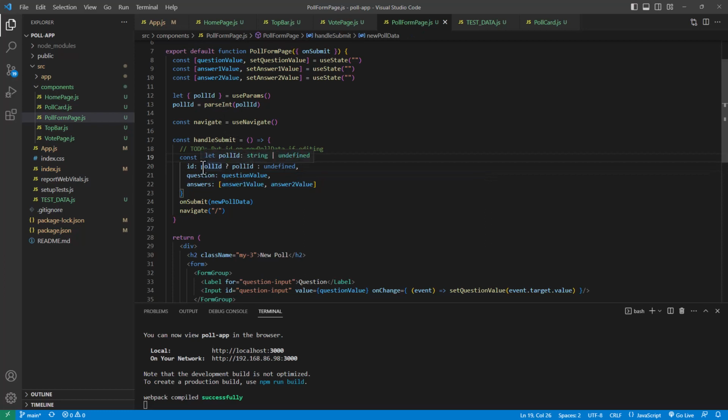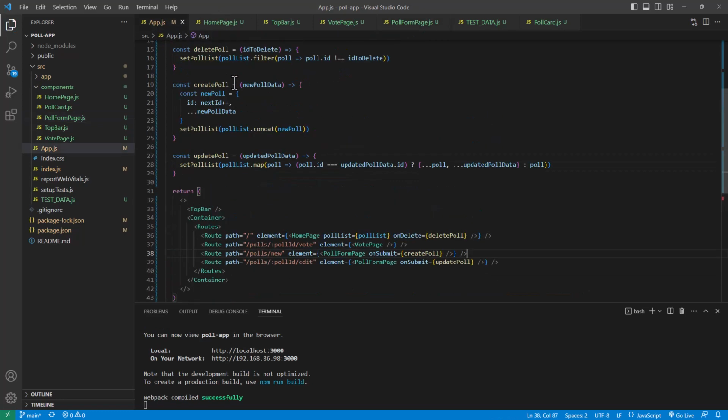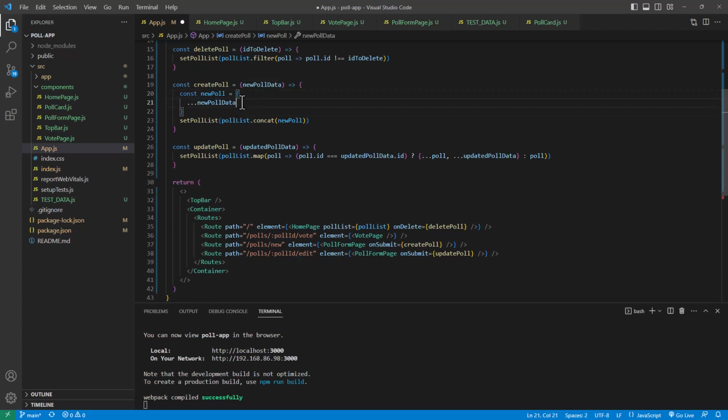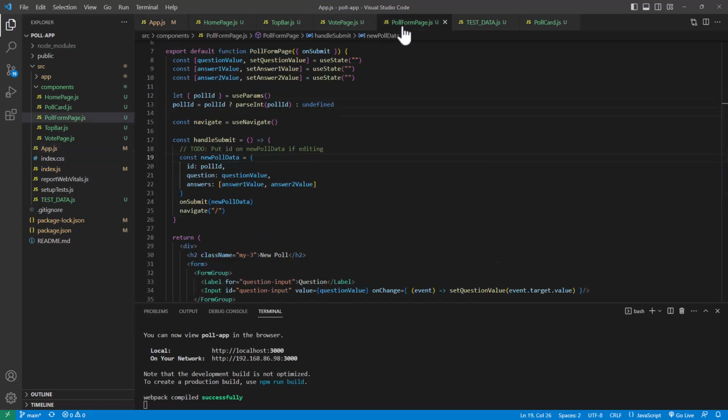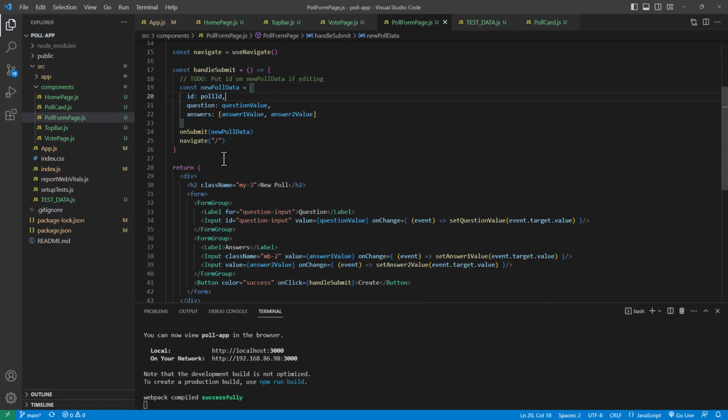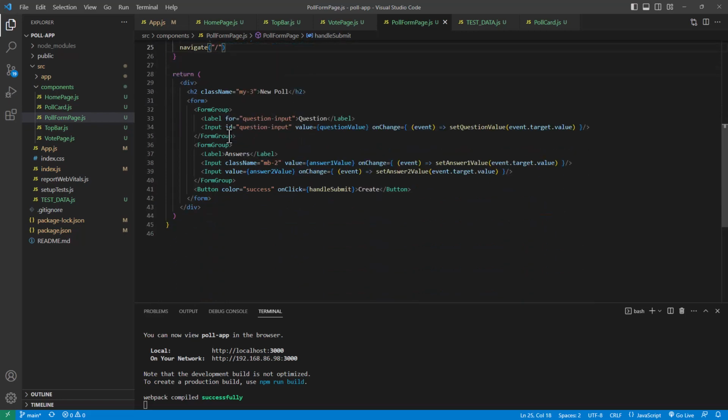Or we can also do it up here. If poll ID is something truthy, then we'll parse it. If not, we'll just set it back to undefined. I don't know. We could do something like that. And then we could just put this down here. We do want to make sure, you remember I put this first? That means new poll data will overwrite it. I should actually put it second, so look at that. Bad choice. Okay, we'll do that then. We can get rid of that comma. Okay, so there's a chance we'll want to wiggle with some of these things, but let's look at this.